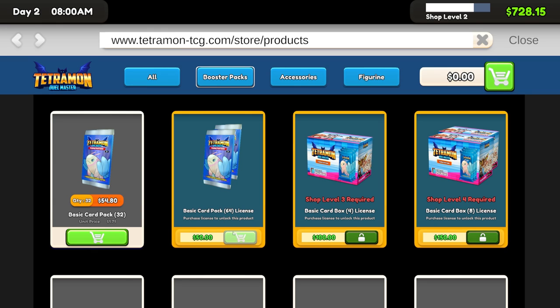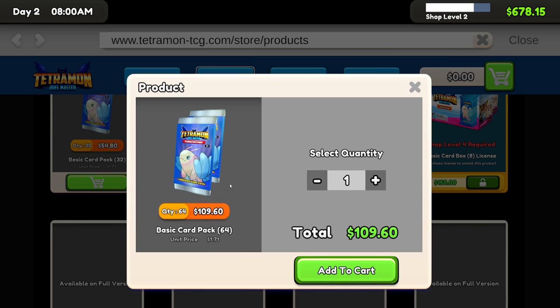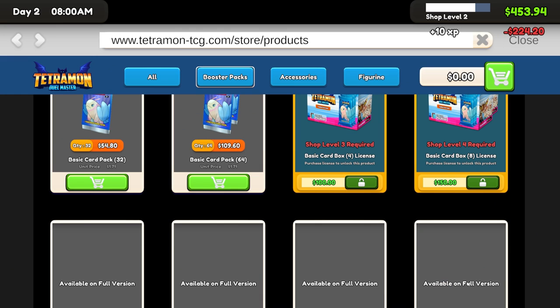I've got a little money. So why don't we go ahead and open up this? And I think what I'll do is I'll buy 2 of these and see if that fills up my shop. That's $219. That brings me down to $453.94. I think that should do it.